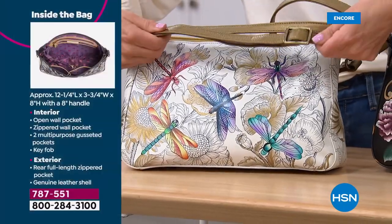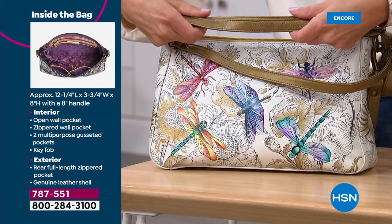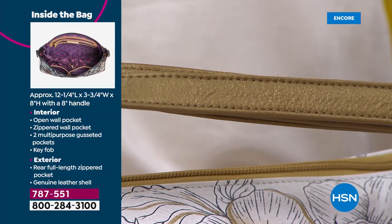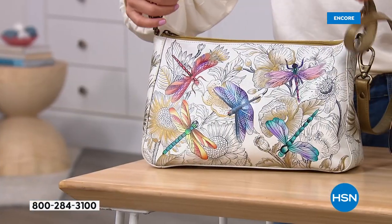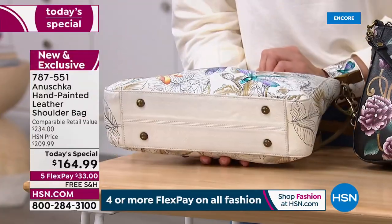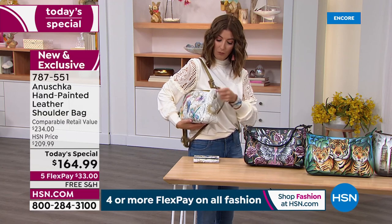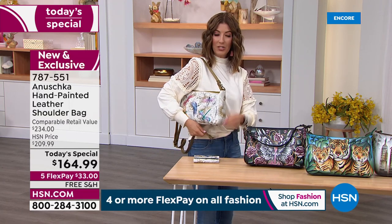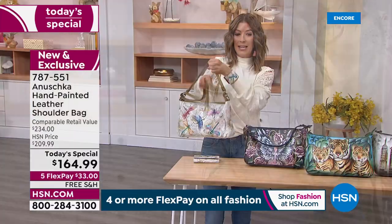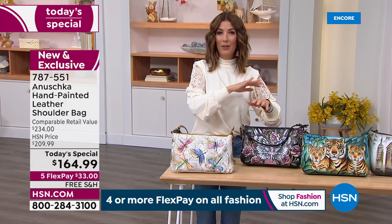For the first time ever, there's a metallic strap and trim detail — every inch of the straps is done in 100% genuine leather. If all we were looking at was a very plain, simple bag in leather, this would already be an amazing value. But we're looking at layer after layer of leather in a big bag — about 12 inches by 8 inches — with a nice wide bottom, feet on the bottom, two ways to carry it: over your shoulder or with the removable adjustable crossbody strap. And no two bags will look exactly alike if you ordered two, because this is original artwork.